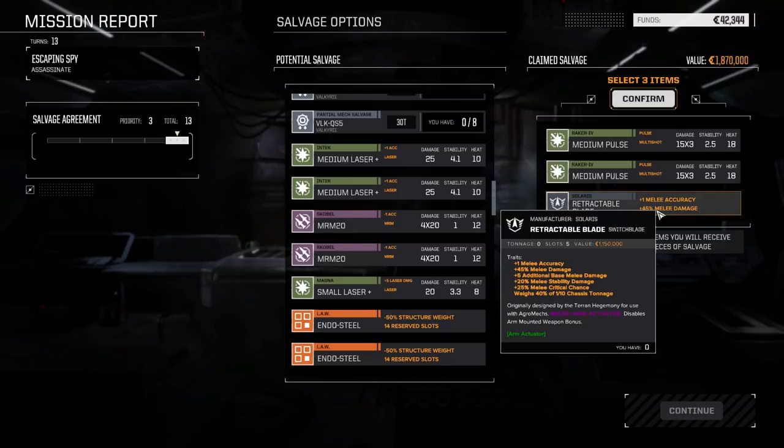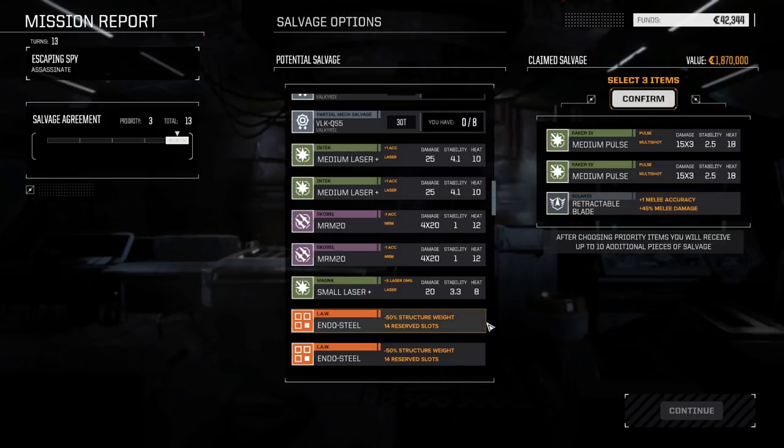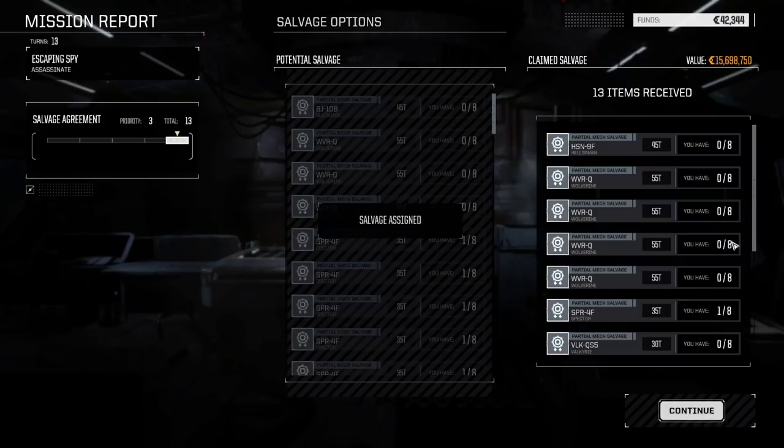Retractable blade. We're slowly getting melee stuff for our Hunchback. Because it's 0 tons, with extra 5 melee damage, bonus stability damage, crit hit damage, and regular melee damage, this thing is a good option. So we're going to take that. We'll lose the +1 accuracy of the pulse laser on the arm, but increase the melee damage. Okay, so let's go that route. Yeah, leaving so much good stuff on the ground.